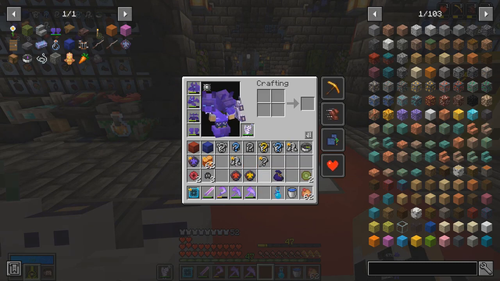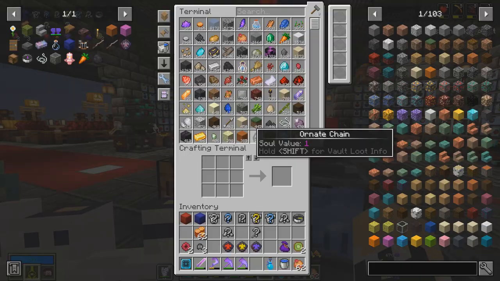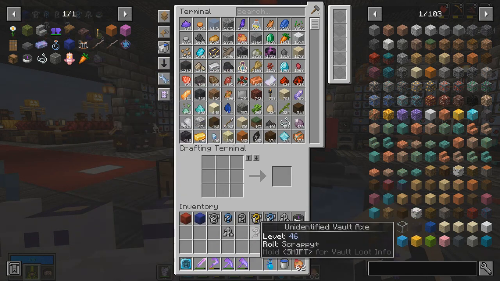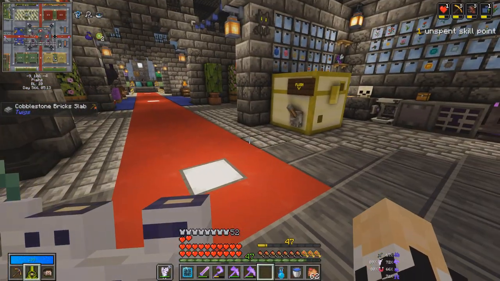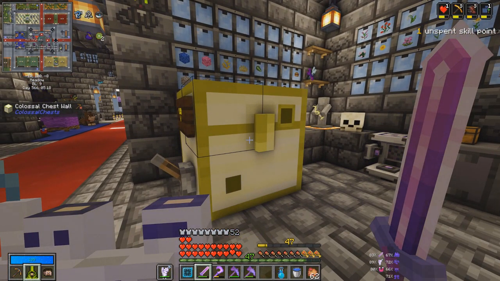Size 11 ornate. Size 13 trap disarm. Yeah, okay, and a little bit of vault bronze there too. Let's just chuck that in there. I'll sort out the jewels later. And let's see what we got from our pouch loot as well.